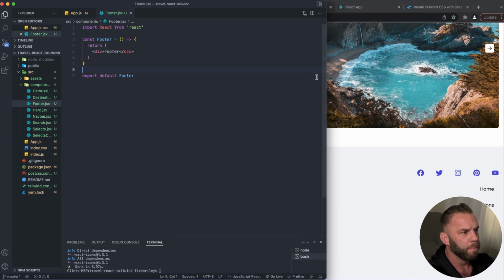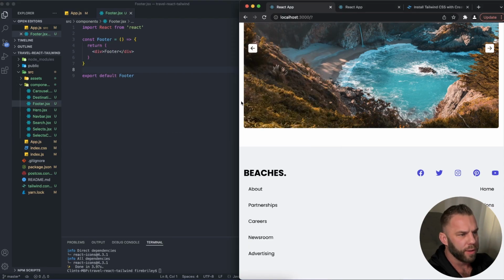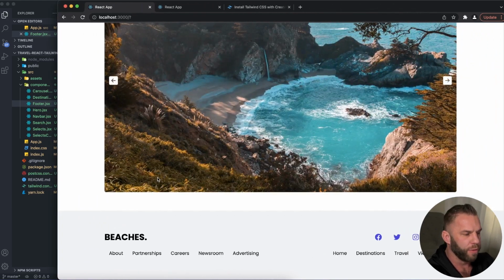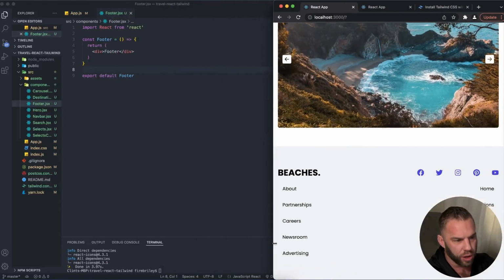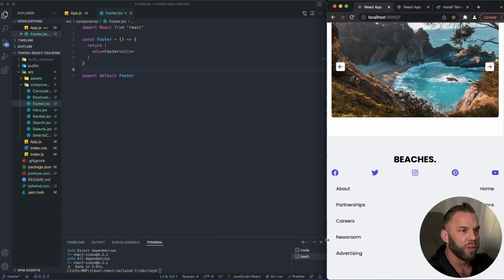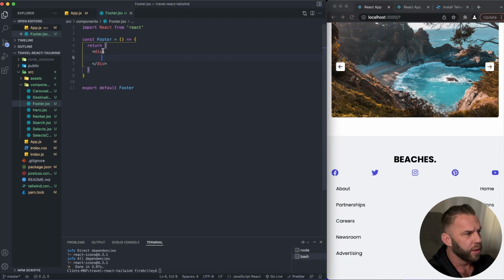There we go. All right, so for our footer, let's just have a look here. This is what we want to do. Basically, it's a full width div here with a background, and then we're going to have a container in here. This is going to be one div here at the top, display flex, and then a couple unordered lists here, display flex. And we're going to have some media queries in here, so they actually turn into a flex column on smaller devices. So let's take care of that right now.